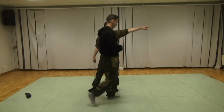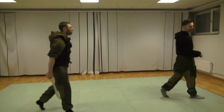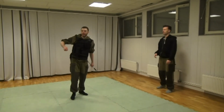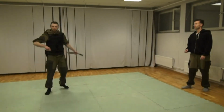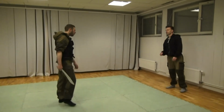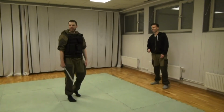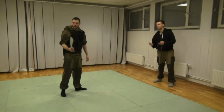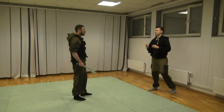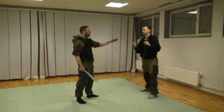And the situation can even be like this. Chris is walking home, trying to unlock his door, and suddenly a guy comes with a kukri like this. The person is aggressive and goes towards him. So I have nowhere to run, and I say, hey, did you say something against me? And I see this knife, can he run? Probably not. So you need to understand that sometimes you need to close the distance.